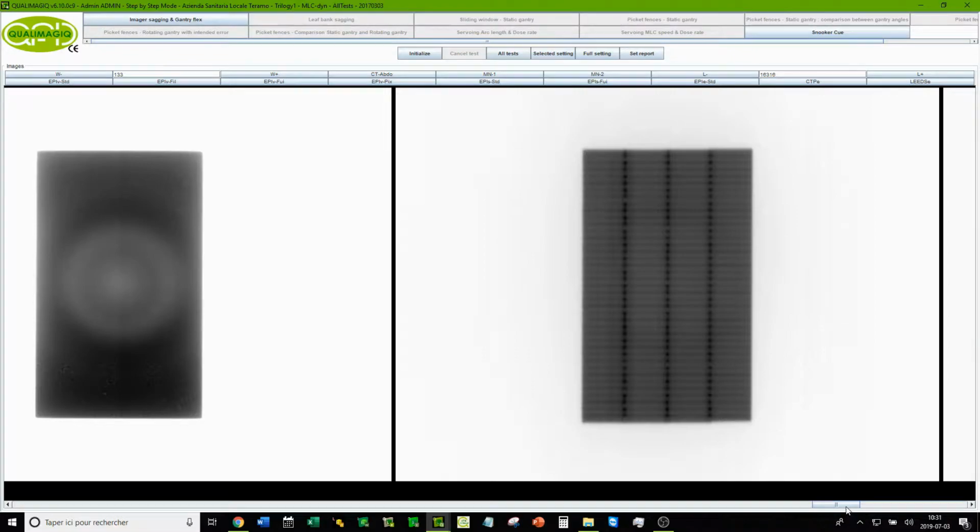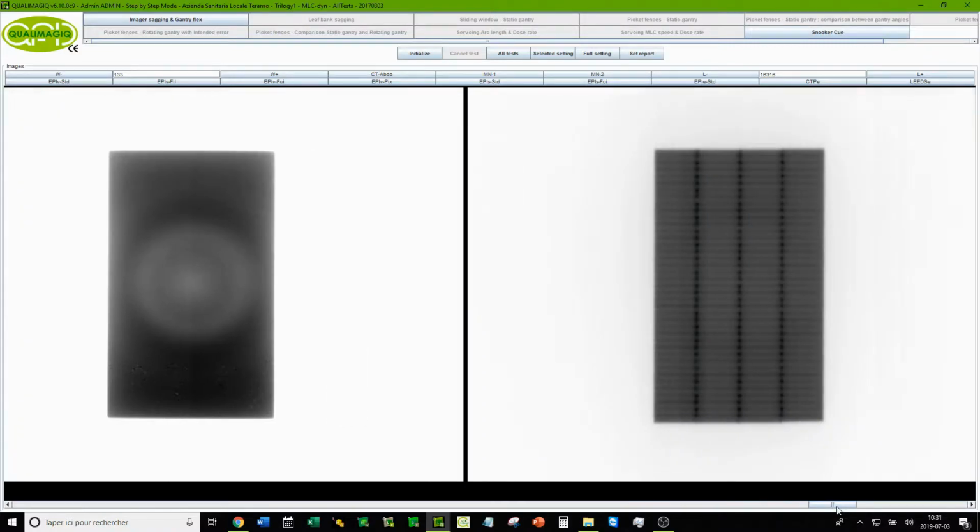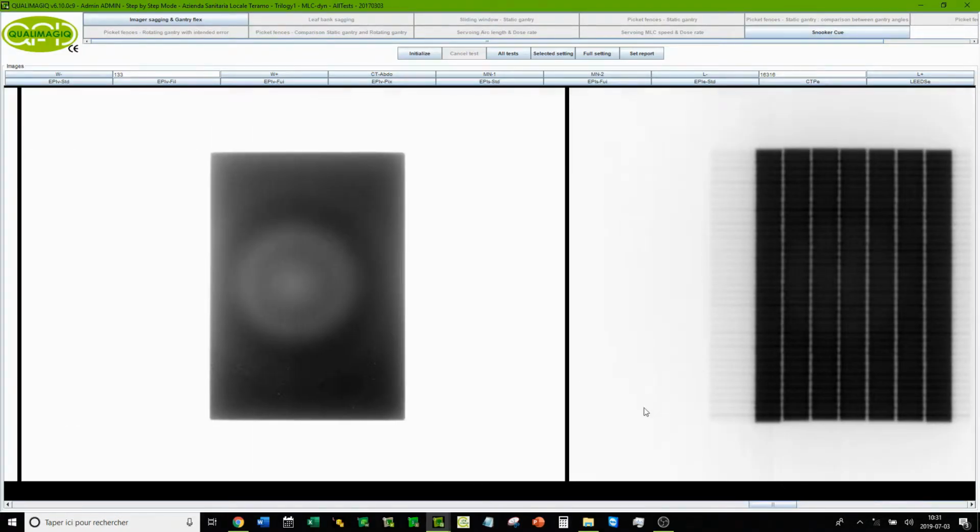You can see that we also acquire images with an open field. These images are used to correct the influence of the response of the portal imager. We will take signal measurements in these 4 areas of the portal imager, and it is important to deduct from the result the amount due to the response of the portal imager. So, these images with an open field, static mode, are used to correct the variation in the response of the portal imager.